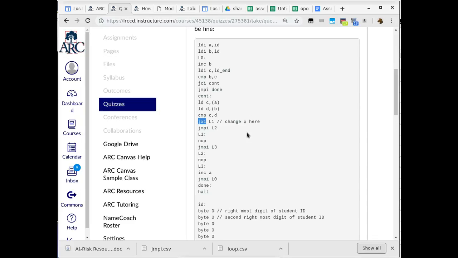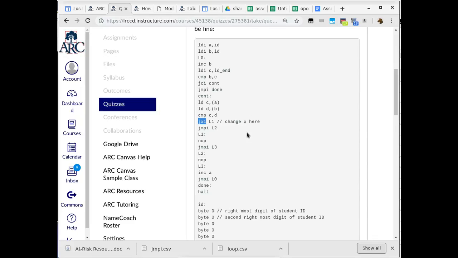So if you do not branch to L1 because of this instruction, that's okay, because the next one is an unconditional branch. JMPI is unconditional, which means when you execute JMPI, whatever label is after that, it always goes to that label. In this case, it's L2. So that means JMPI L2 is always going to continue execution at the label L2, or I should say the instruction right after the label L2. Is that okay? Same thing as a goto in C and C++. So JMPI is equivalent to goto in C and C++. Is that okay so far?